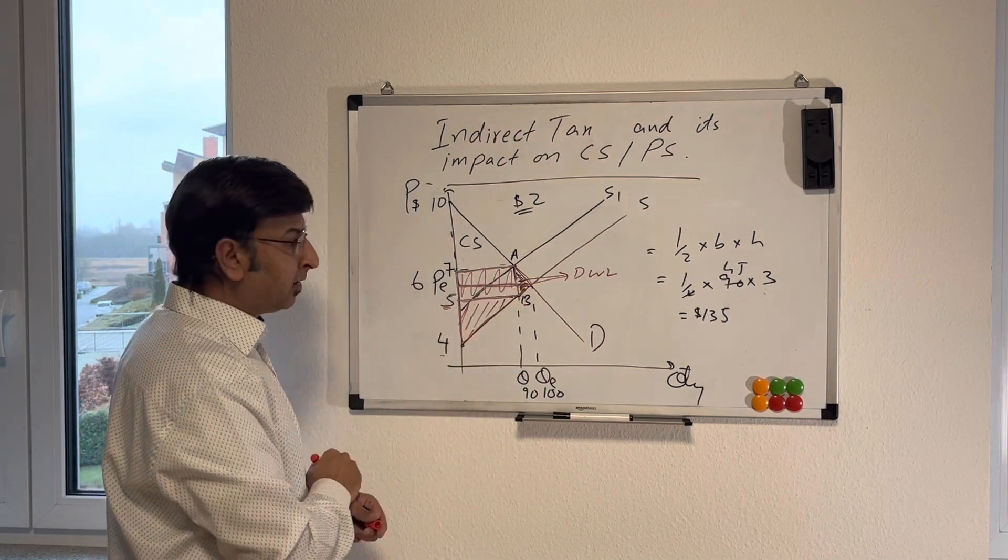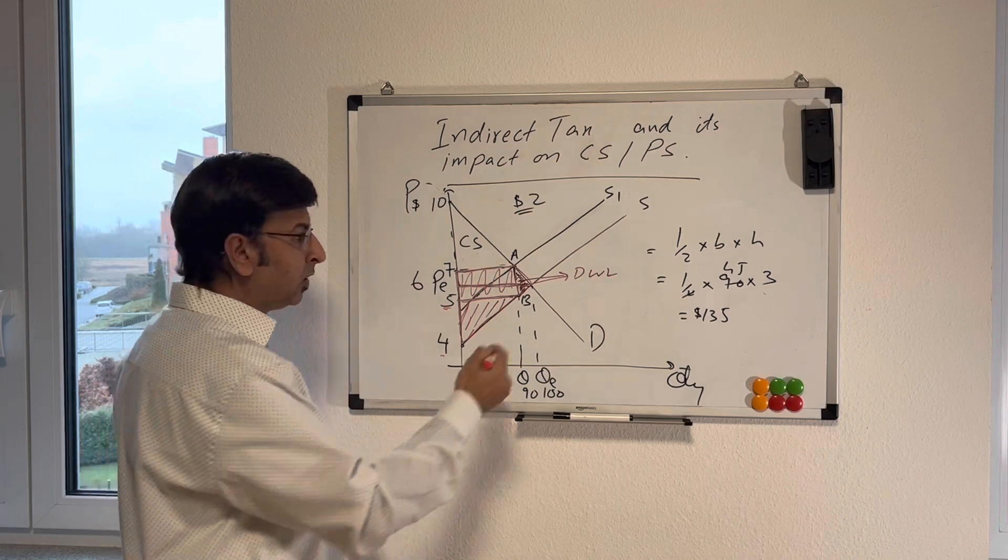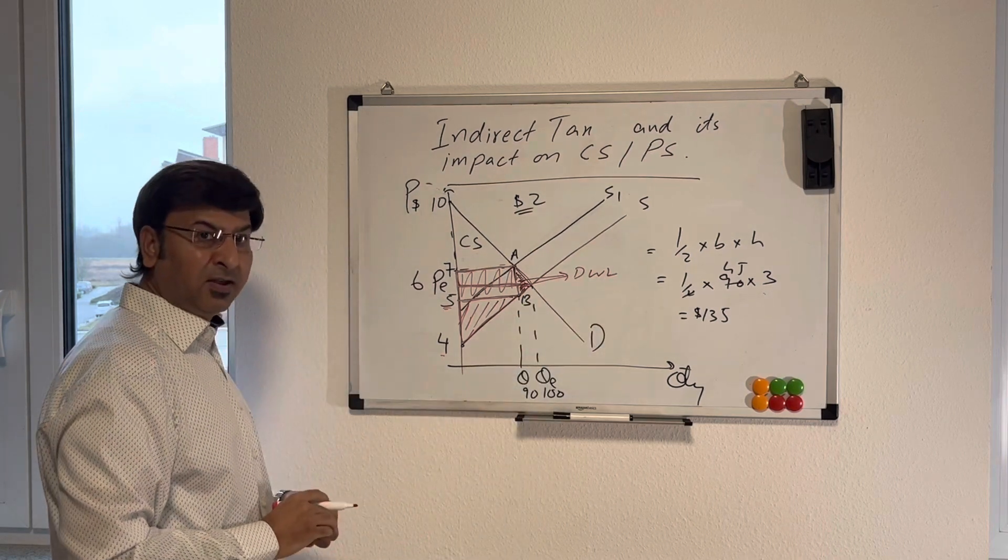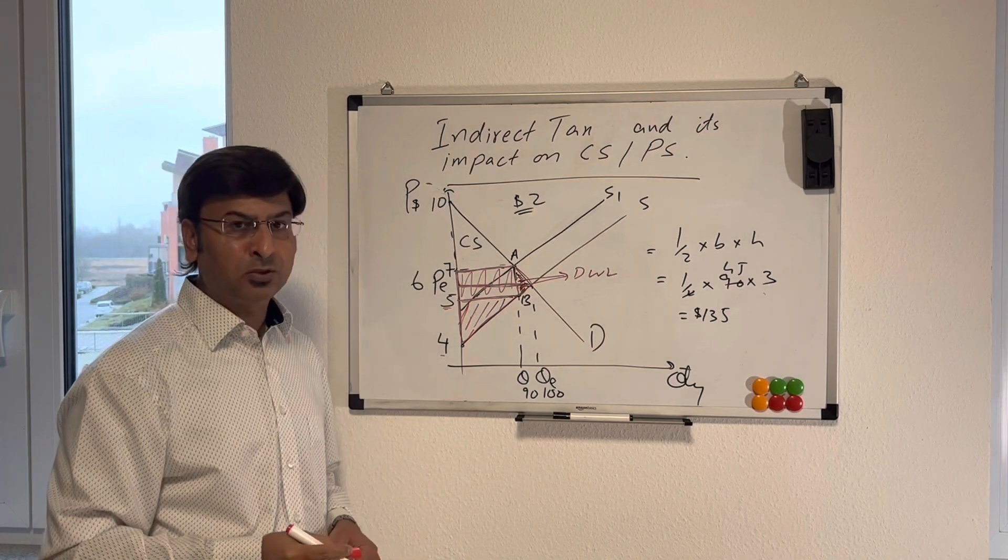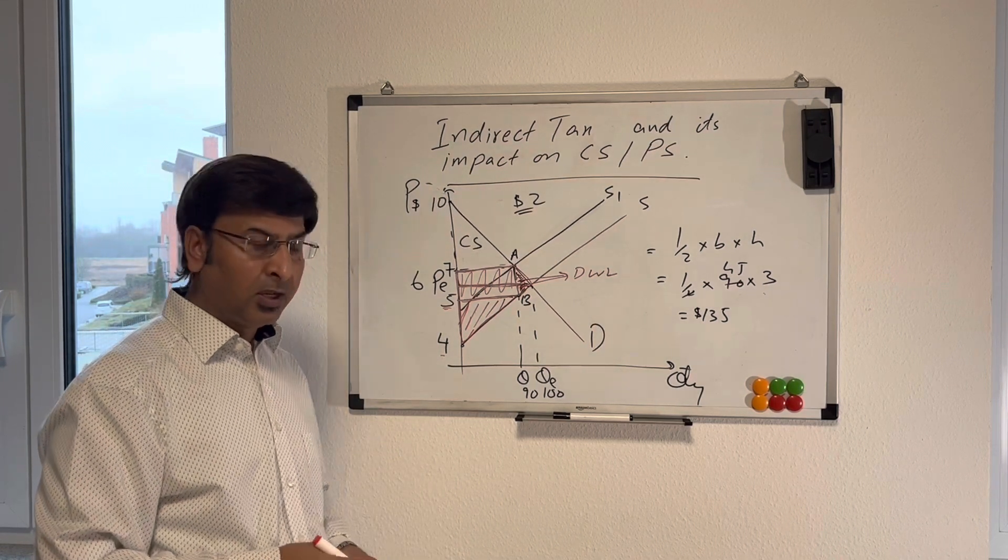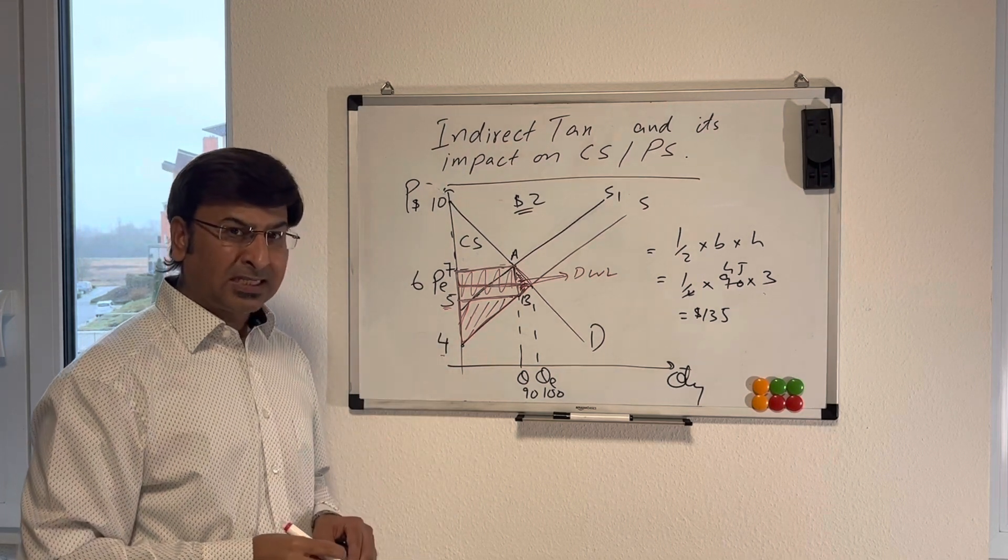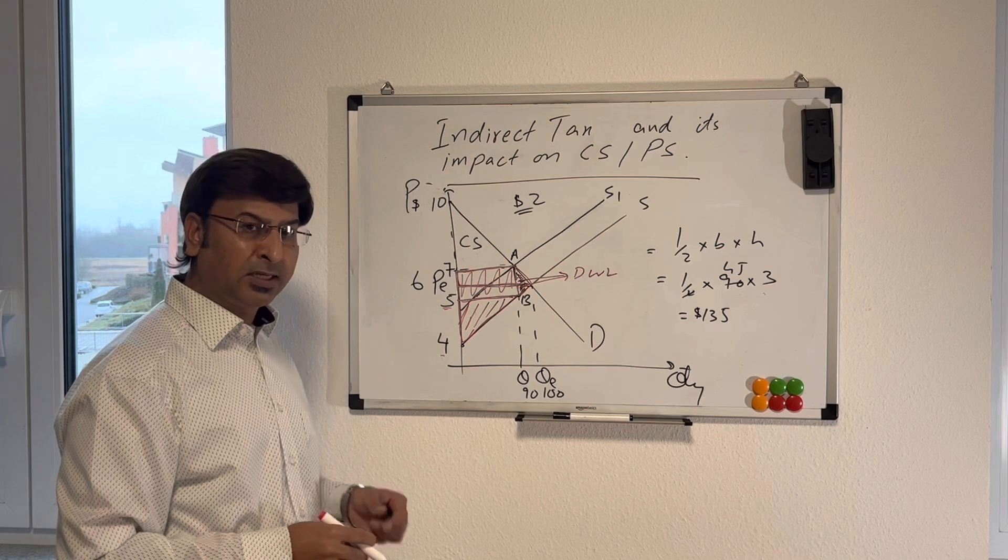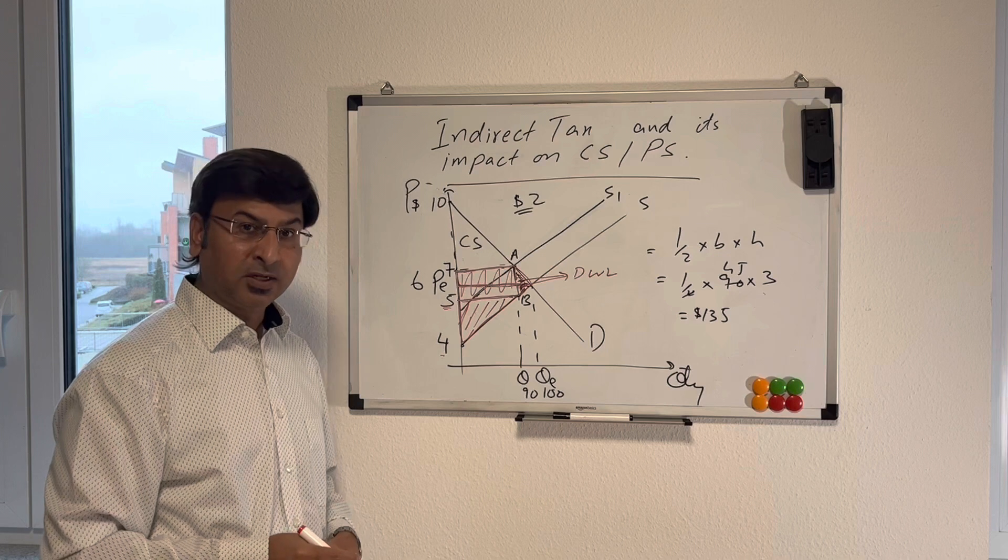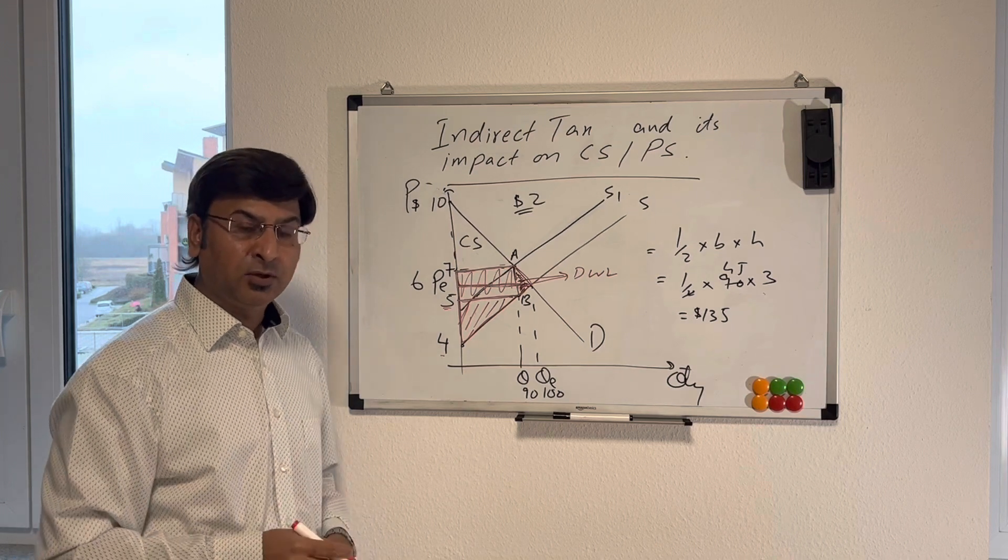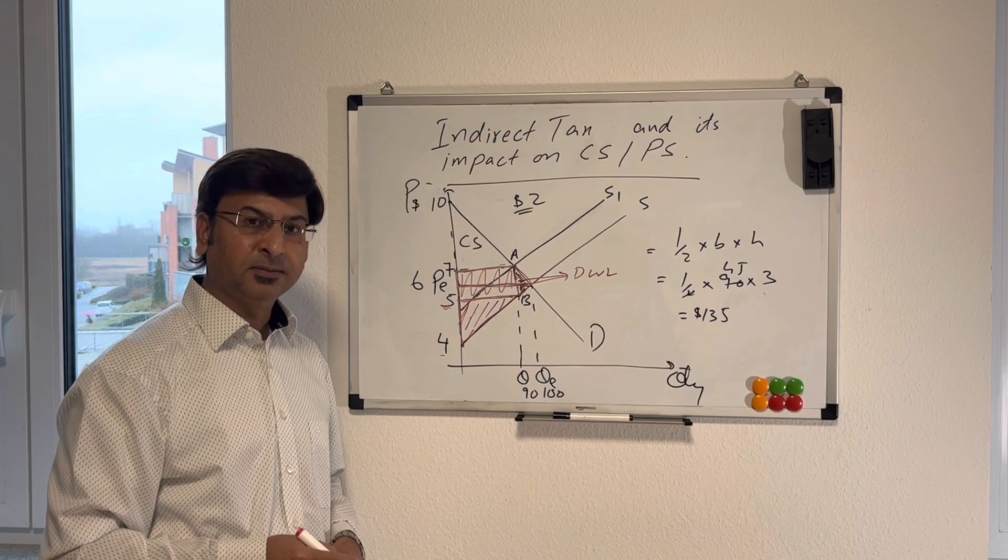The upper small triangle is the loss from consumer surplus gained by nobody. And the lower triangle is the loss from producer surplus gained by no one. So we call it deadweight welfare loss as this area is not redistributed to any of the stakeholders. I hope that you understand this slightly complex diagram. You need to practice this diagram maybe two or three times to master it. In the next video I will show you the impact of subsidies. Stay with me.